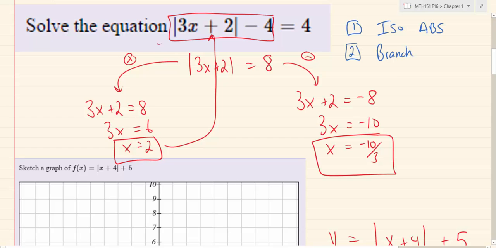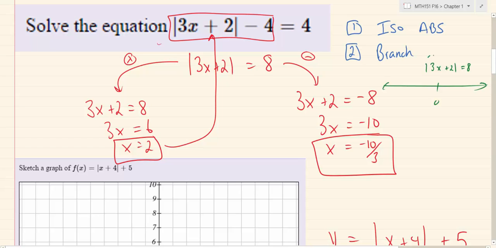I know when we talked about the definition of an absolute value, and we said, what does an absolute value mean? And some of you were kind of like, well, it's a distance from 0, right? That type of idea. If you think about a number line like this, and you do put a 0, you could think, like on this one here, we had the absolute value of 3x plus 2 equals 8.